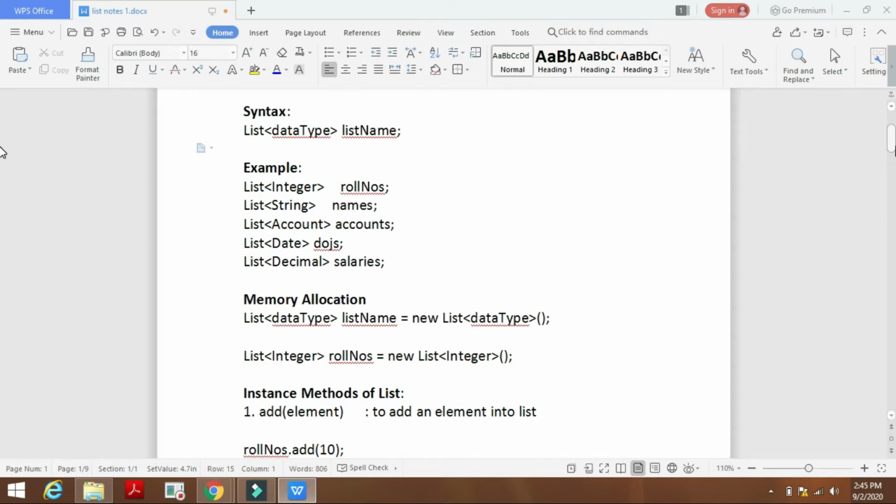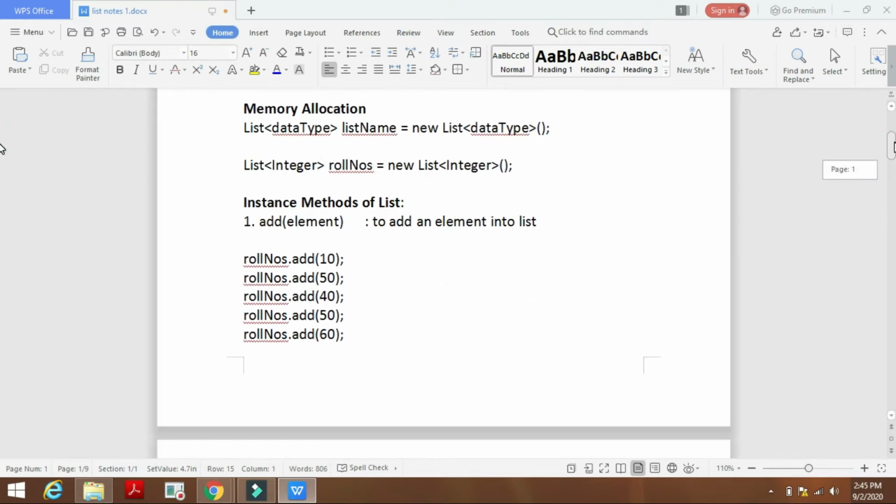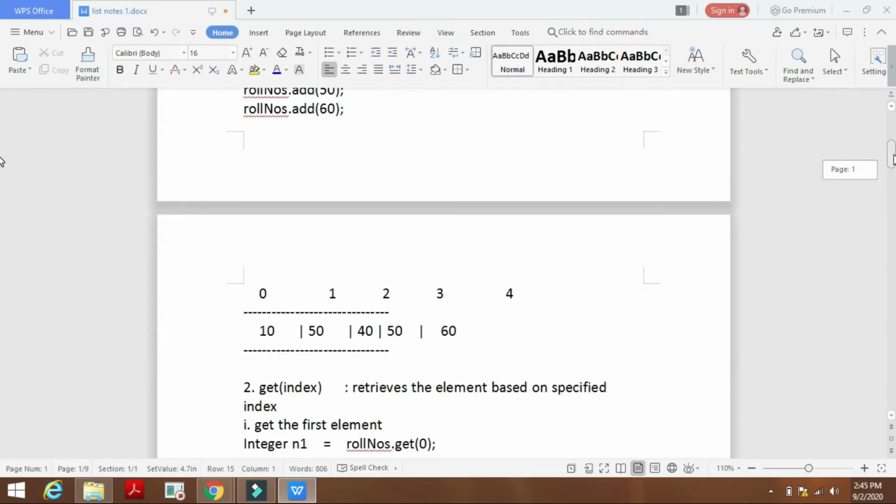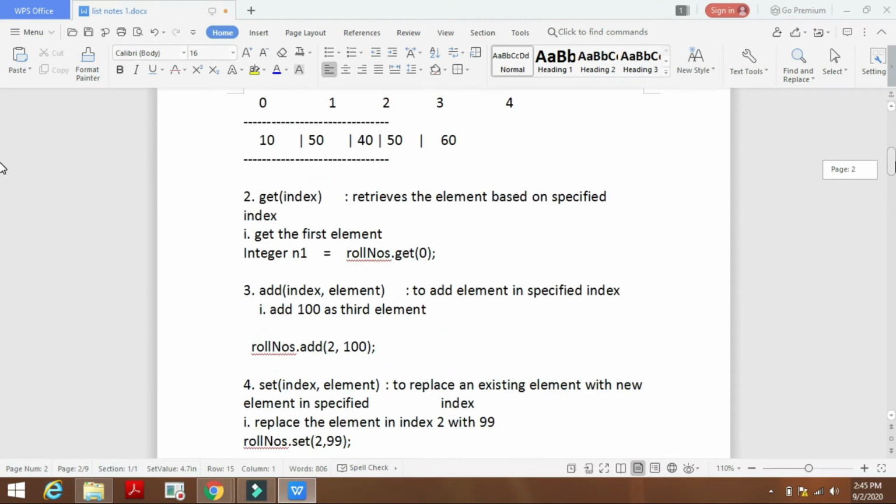There are some instance methods of list. When we want to add an element to the list, this is the procedure: the list name, dot add, and in the brackets the element which we want to insert or add. Next is get with an index.